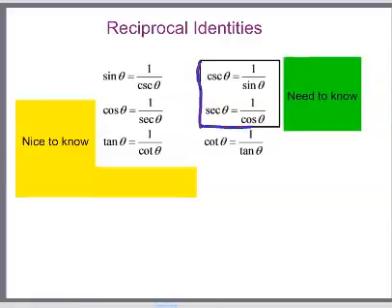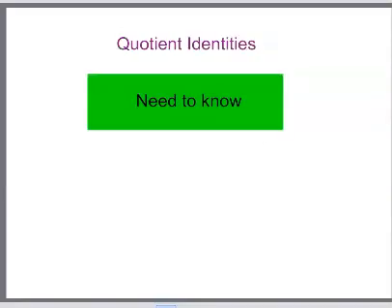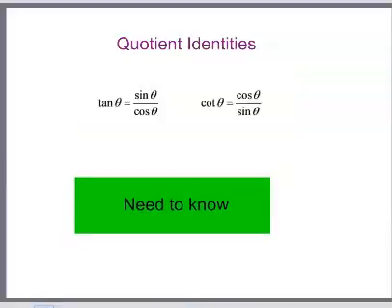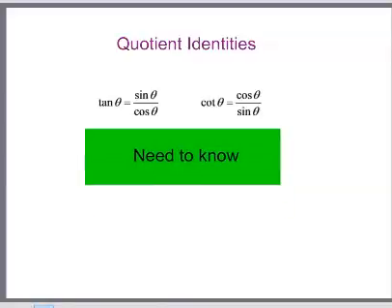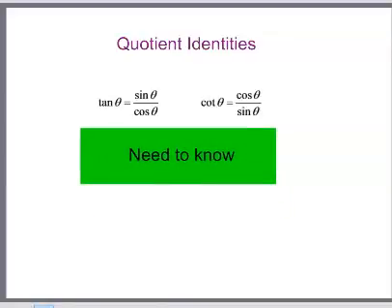So saying that the cosecant is equal to 1 over the sine and secant is equal to 1 over the cosine, that we use a lot. This is also something we use a lot, that tan is equal to sine over cosine, and cotangent is equal to cosine over sine. Because one of the things that we're going to do is change everything to sine and cosine. That's almost always the first thing that we do when we're trying to prove these identities.